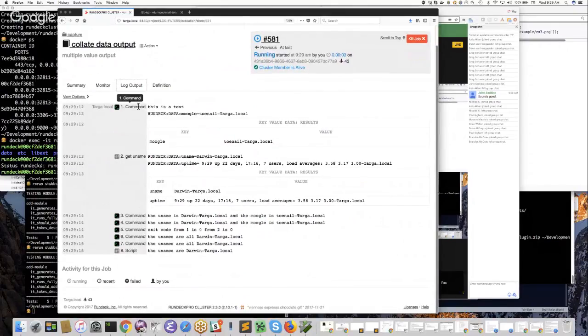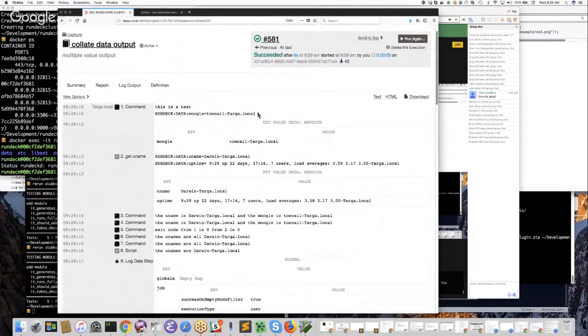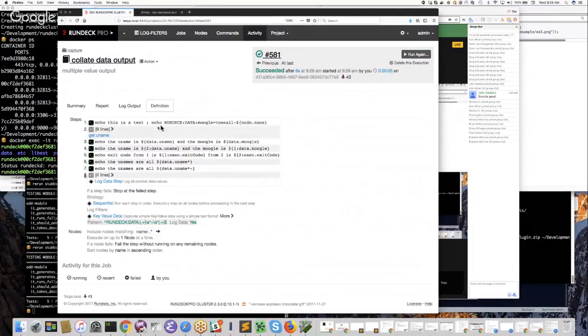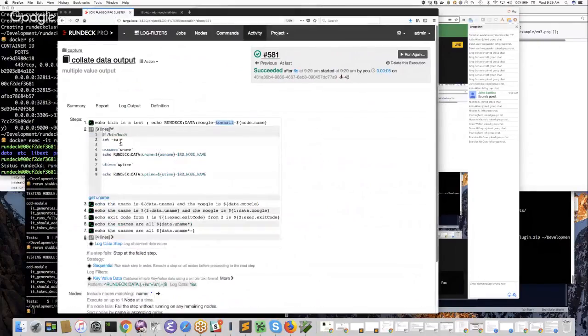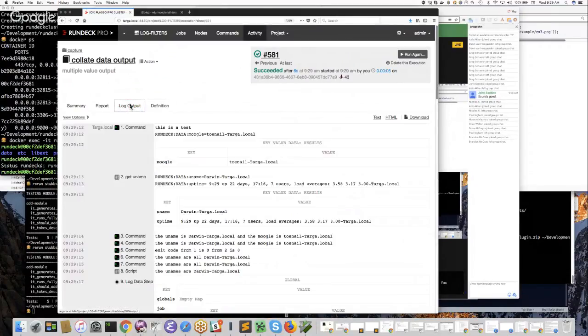So you can see here, in that first step, if you recall, it's just going to print out this with the node name, and then I'm going to get the uname data and save it as uname, the name of the operating system and my node, and this one is going to tell me the uptime. So those are the keys that we're looking for there. Here's my uname. I'm on a Mac, you can see, and my uptime. So this is what I printed out to the output stream.